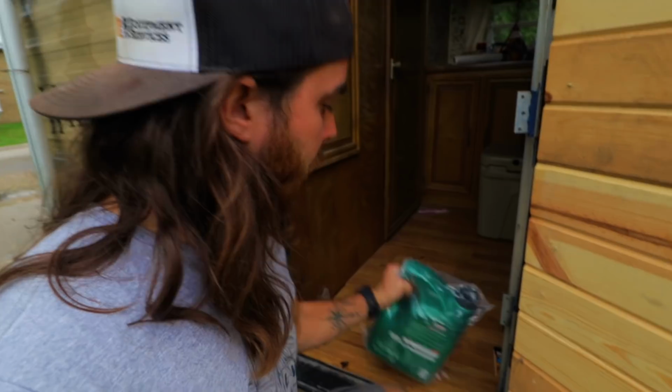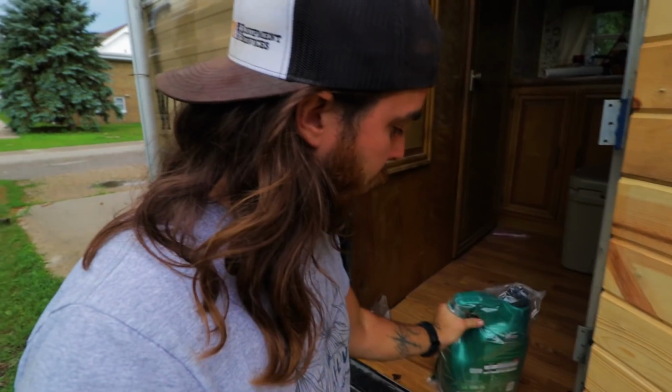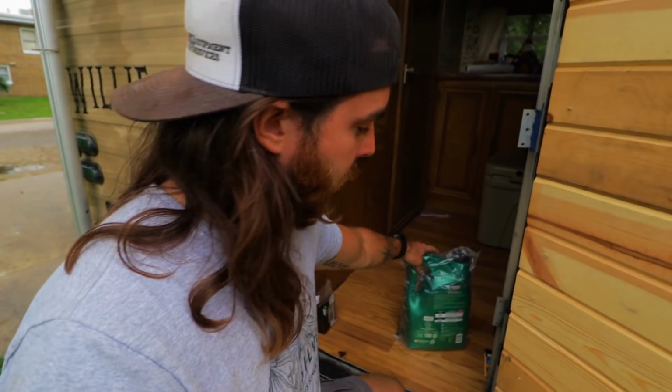I also got some oil. I have 2 of these. The other one's around here somewhere. I'm gonna change the oil on this eventually, not in this video, until I get the engine block completely free of seized up bolts. I'm not gonna change the oil in case I have to do any sort of tearing down, which would be a nightmare, but I'll do it if I have to. So I'm gonna wait to change the oil. I wasn't gonna do it right away.